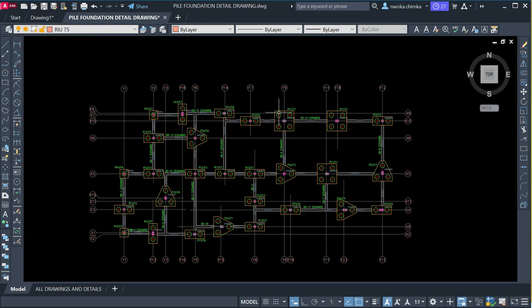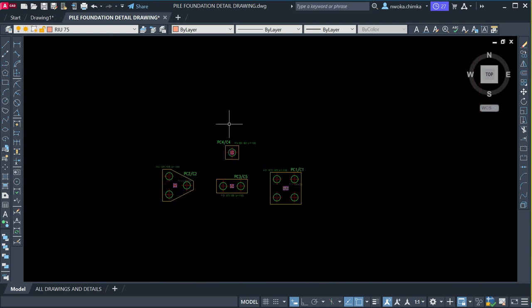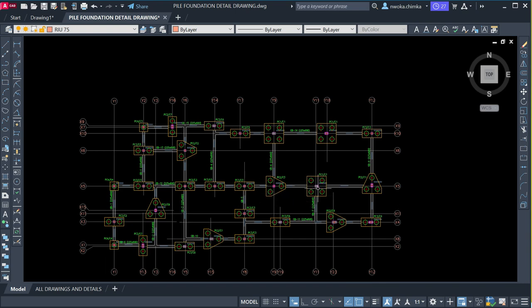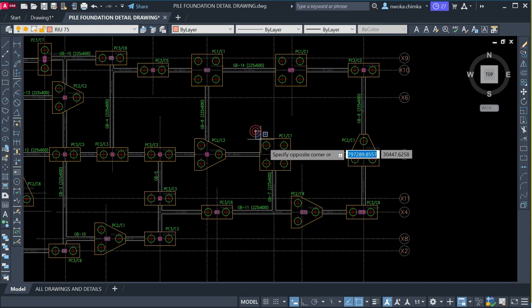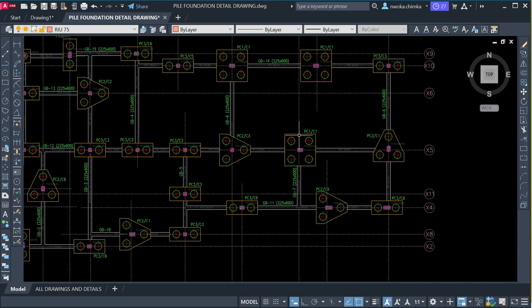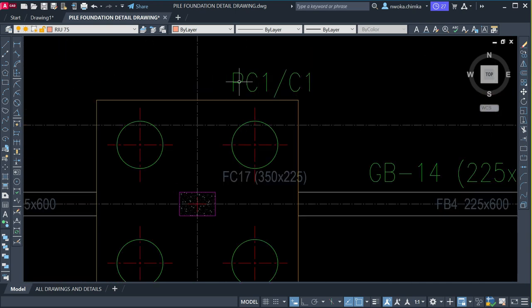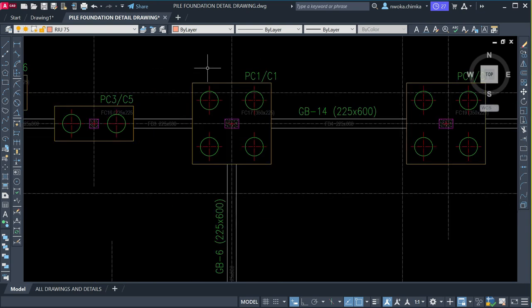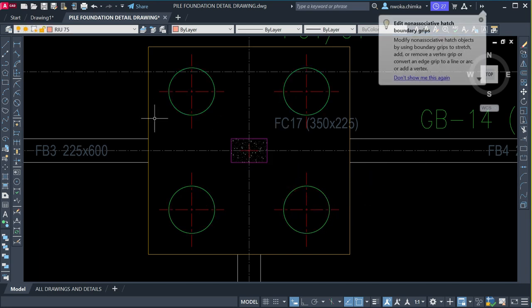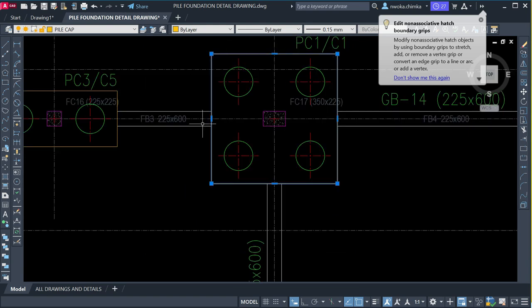Okay, so right now I want to perform my pie cap detail. Since I have three types of pie cap here, the first thing to do once you're done with your pie foundation and pie cap layout, as you can see it here, is to begin to copy each of the pie caps that you have. As you can see on this plan, we have pie cap one and column one. So this is a sample of pie cap one, and pie cap one is a four pies arrangement. This is the pie, and this also the pie, and this the pie, and this the pie, and this here is the column, and this here is the pie cap. This one that is here.